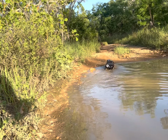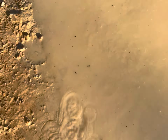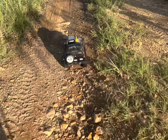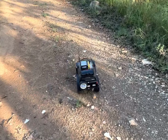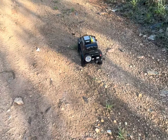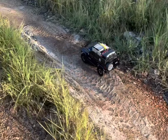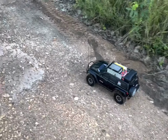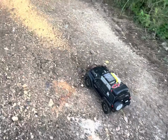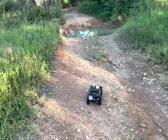Big dip there. Power through, no problemo. Now I've got to try not to slip on the mud here. Yeah, so I'm getting a knee replacement soon, and they're going to reattach my calf muscle to my stump because it's actually sort of torn away, probably from doing stuff like this. Walking too much, doing too much.